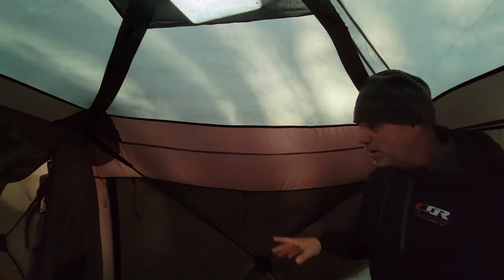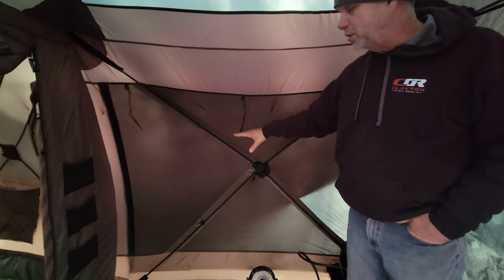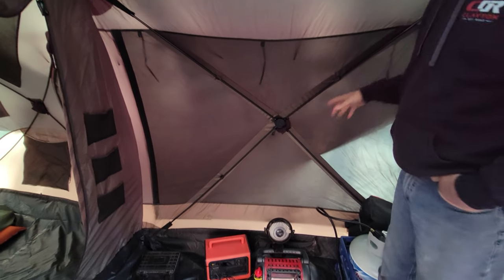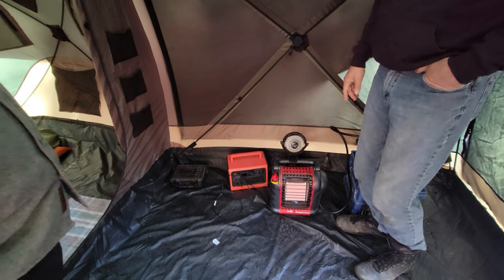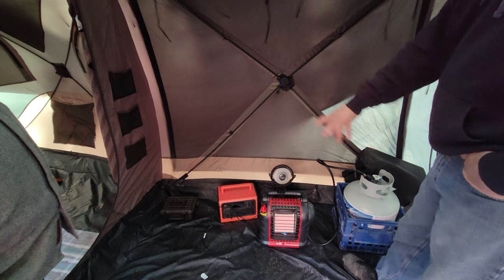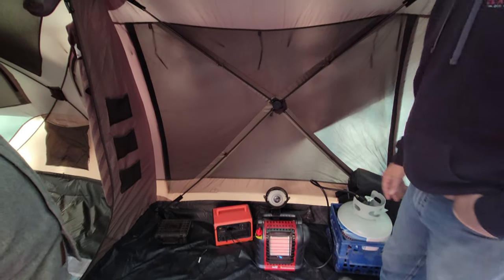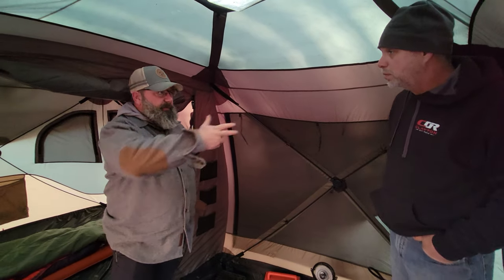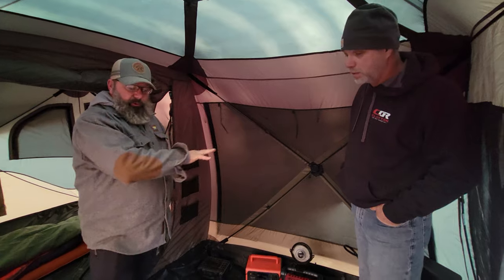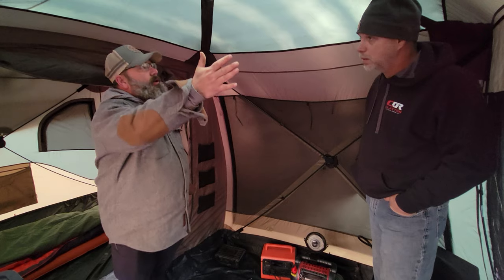In contrast to summer use, in wintertime it actually has a fold-down cover that you can cover the mesh and completely enclose this room as well. It's about 40 degrees outside right now, and we've been in here with a small little buddy heater on low and a little fan for circulation — it's kept us really nice. We set three lawn chairs in here with the heater going, hang out and drink our coffee, eat a meal, and we're not out in the weather.